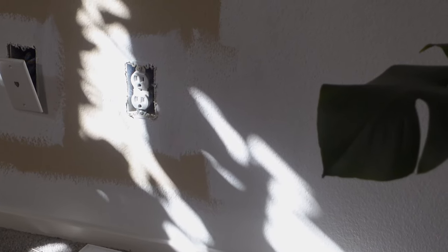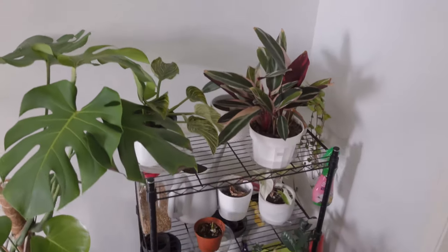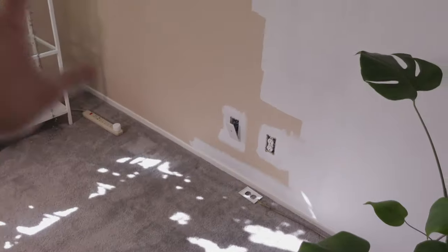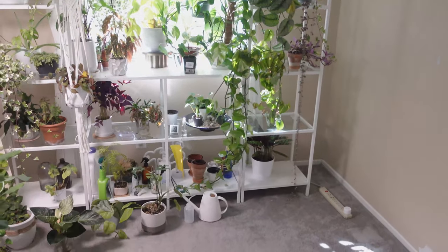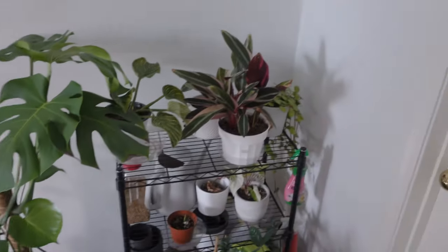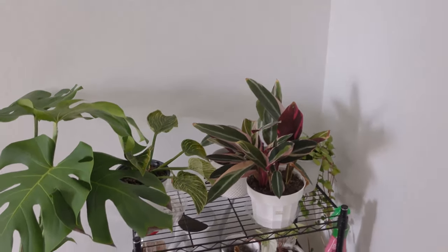It's actually the next day, and I've got this half of the room pretty much done. I just need to paint the doors and trim with the new whiter paint, because you can kind of see how the door is still this warm white versus the walls. I'm really liking it so far — it's making the space feel so much brighter. I temporarily moved some of the plants to this corner to make space to paint these walls. But look at how much the white actually brings out the foliage in the plants — so cool!